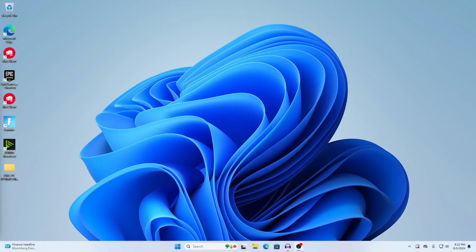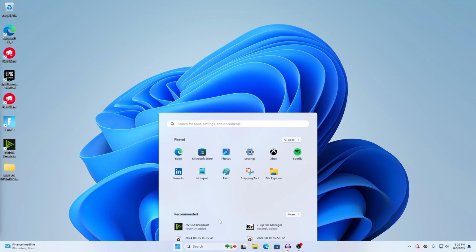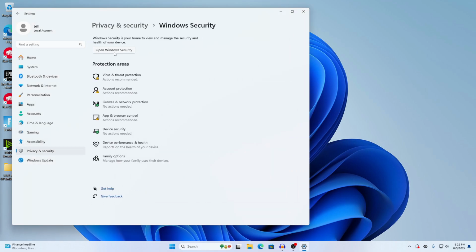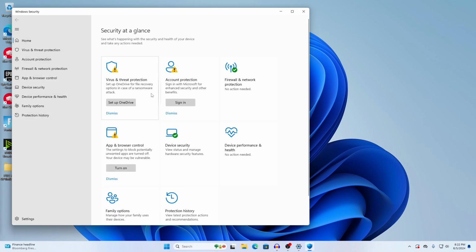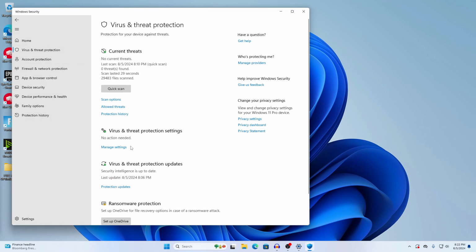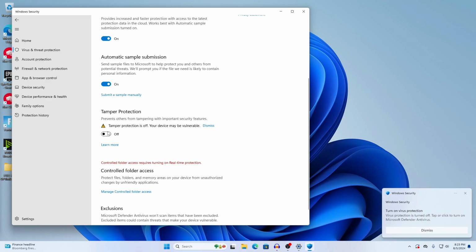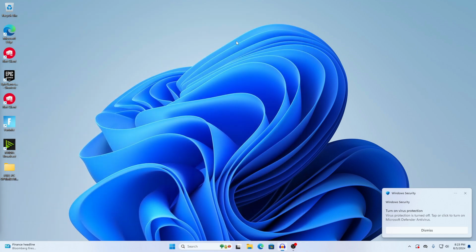All right, guys. So before we get started with the optimizations and the runtimes, we're gonna make sure we disable some security features within Windows that really just tamper our work and pretty much just don't let us run certain programs. So in order to do this, just go to your Windows settings. You're gonna go to privacy and security, Windows security, open Windows security, and then virus and threat protection. Manage settings. Just turn off real-time protection, and you're gonna scroll down and also turn off tamper protection. Now we can actually start running this stuff in this pack.